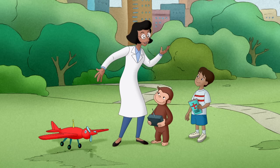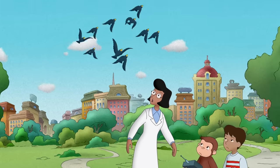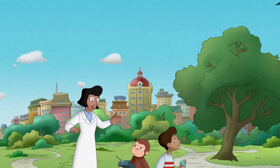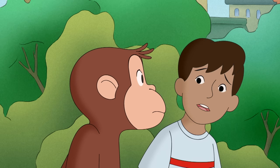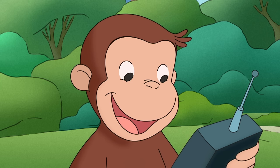Stellar work. Now to fix the remote. Oh, too late. The flock. Oh, I'll never be able to make the repairs in time. The lost blackbirds won't be able to join their friends again. But George knew the remote wasn't broken. It was just backwards.